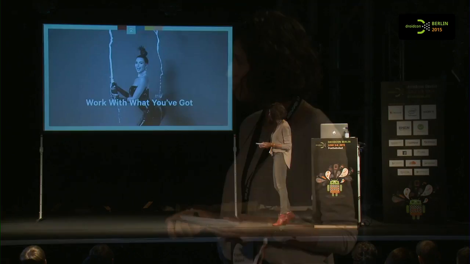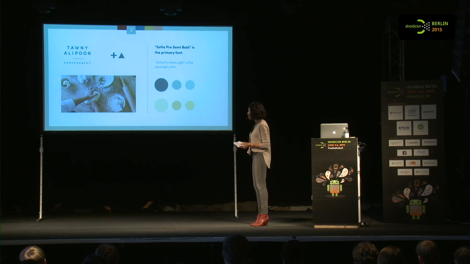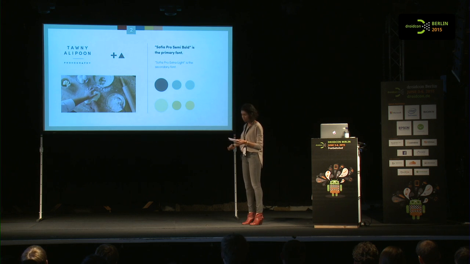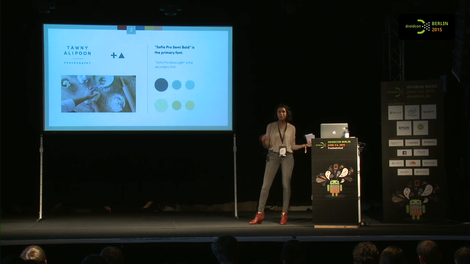Because chances are, if you're working in an agile style, you won't have the time to do a fully branded product, but you will have the time to adapt to make it the best that it can be as quickly as possible. So start by making a minimal style guide of assets your brand already has. Make sure that your team is gathering logos that may exist, images that may exist for this brand, fonts, colors. These are kind of the building blocks for what can then quickly become a product.